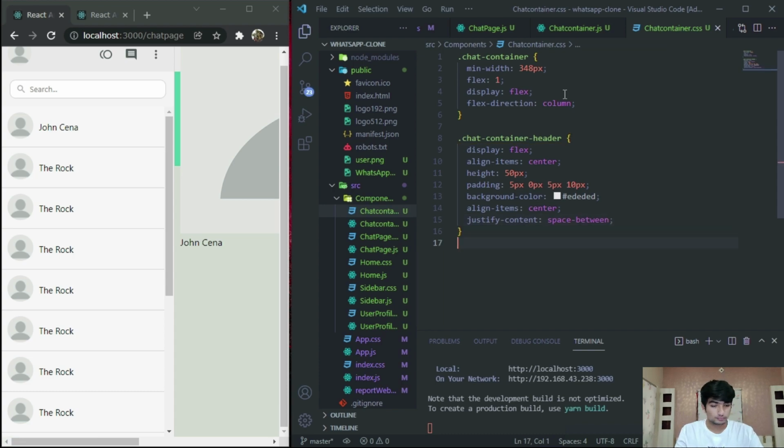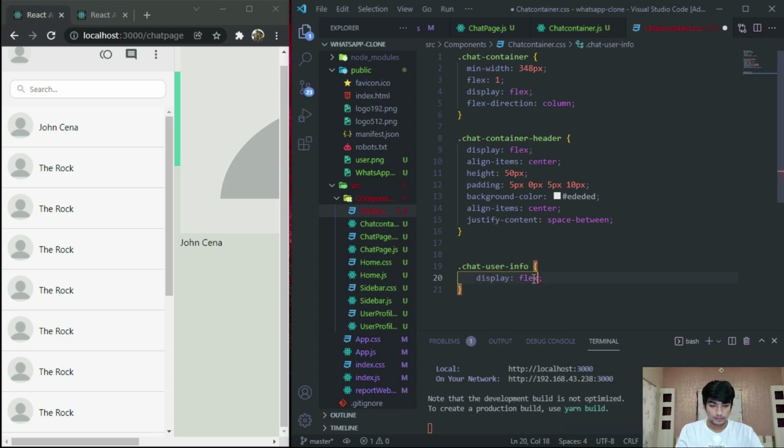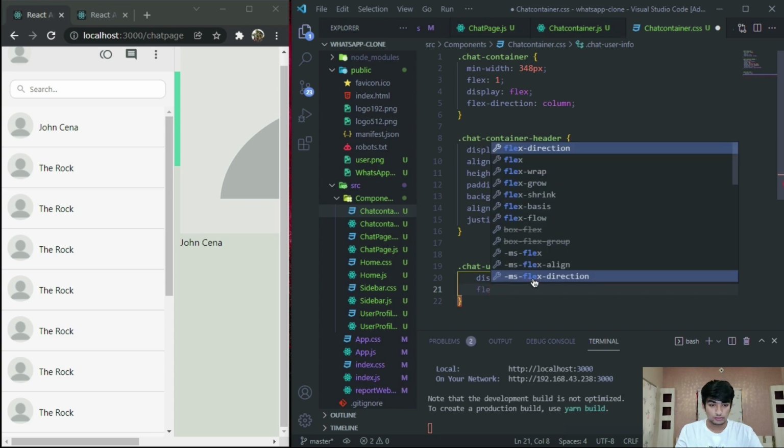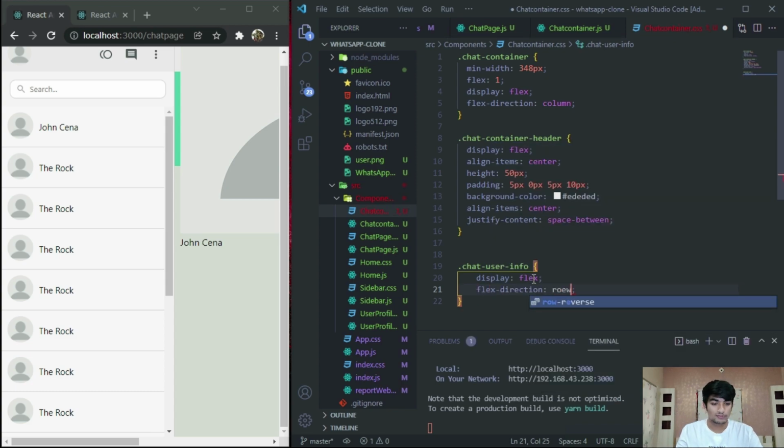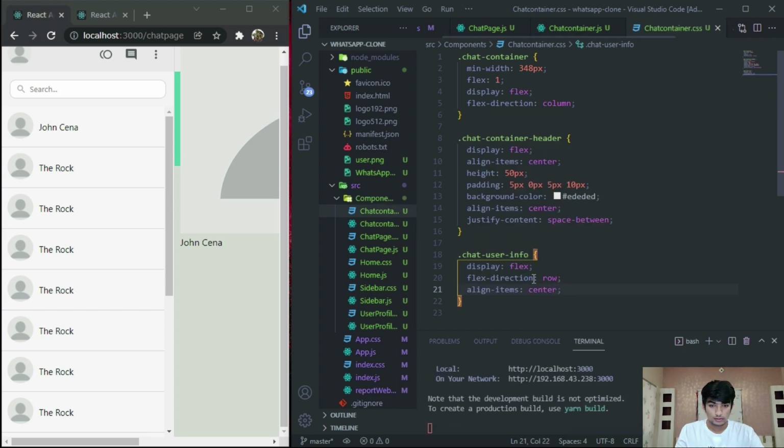After that, now for the user info container, display flex, flex direction row for more specification, and align items center.